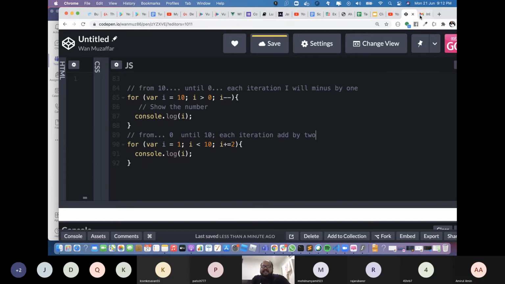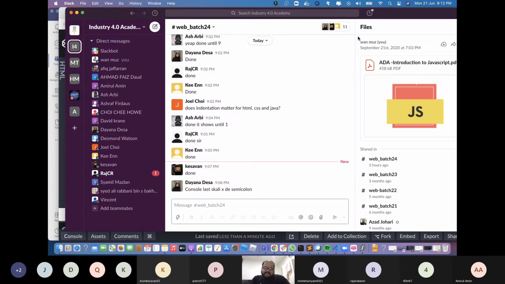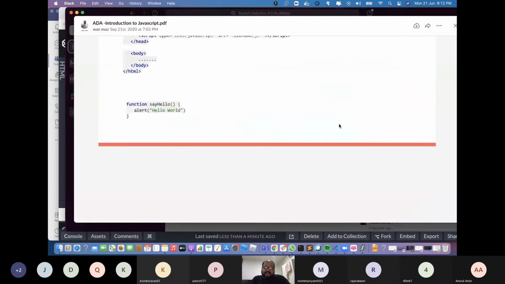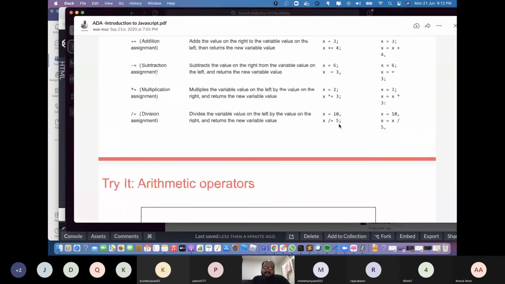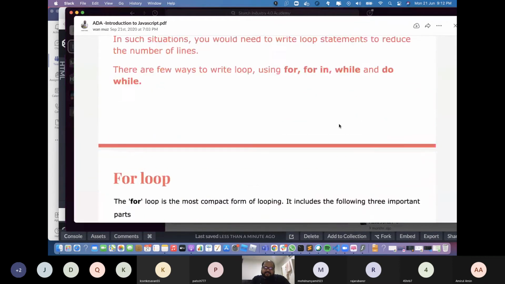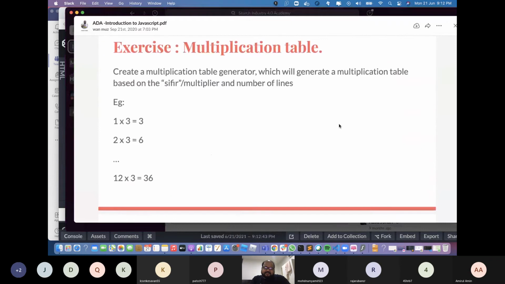Okay, challenge. Two more challenges. This one. Based on what you have learned so far, using the 3 steps, the 4 things, I think that one we need to pin later. After this we will pin it.